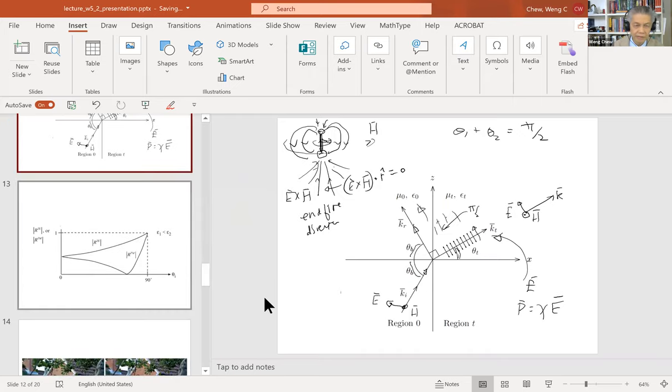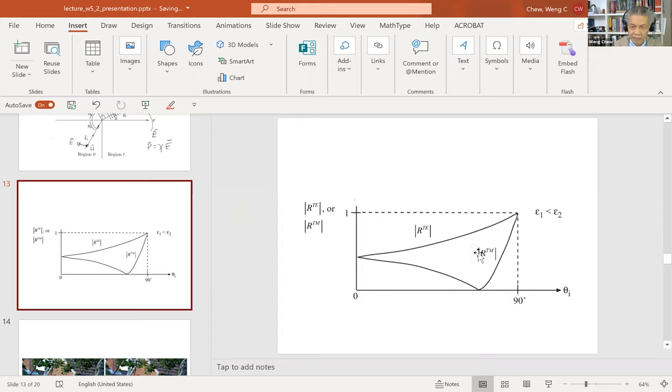Okay, so one other thing is that because the TM reflection coefficient goes to zero, and the TE reflection coefficient doesn't go to zero, if you were to plot them, you'll find that the RTE magnitude is always larger than RTM, which means that the TE reflection coefficient is always larger than that of the TM reflection coefficient, okay? This gives rise to something very interesting you observe in everyday life, which is that if you are a driver on the road, or a nighttime driver or whatever, you can make use of this physical phenomenon to reduce road glare, okay?